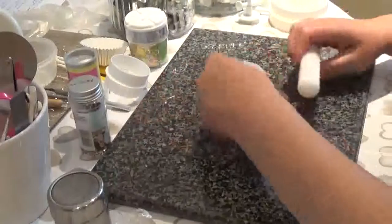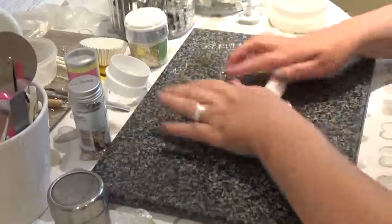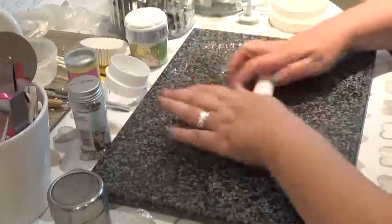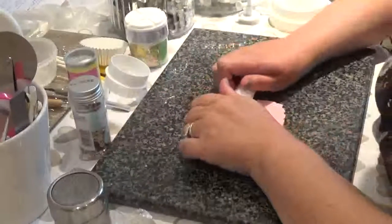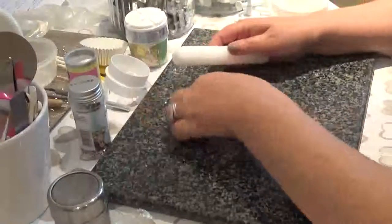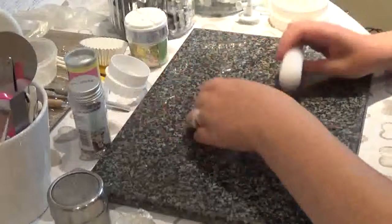And just keep rolling and keep moving. So roll, move, roll, move, roll. A good technique is people tend to press down and out. It's really from the centre, alright? Or as near to the centre as you can. That's where you start rolling.